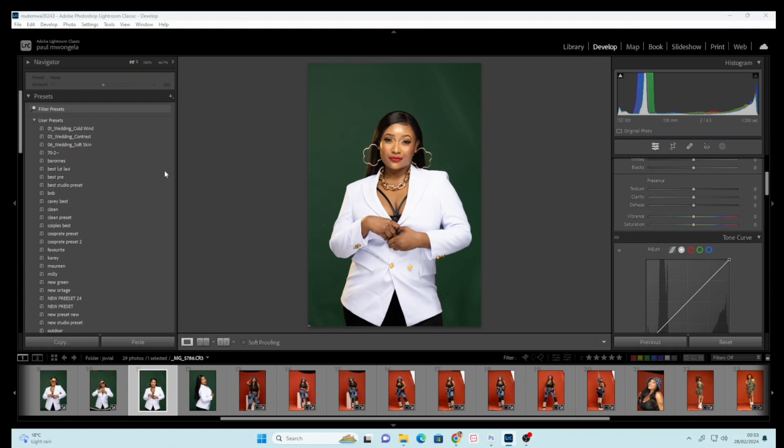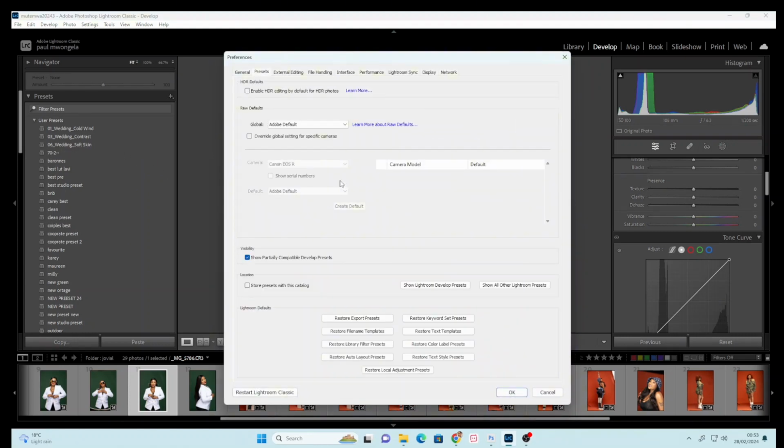Because it's always set to default Adobe settings, you can come right here and select camera settings. This will make sure the image looks exactly the same as how you shot it on camera, or how you showed your client. And make sure you override global settings to specific cameras.